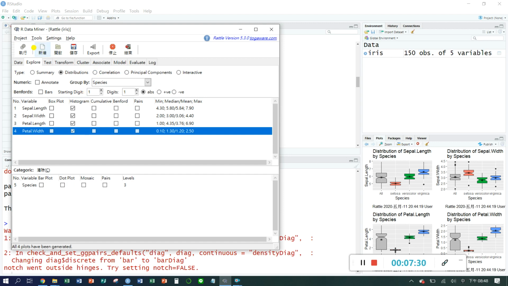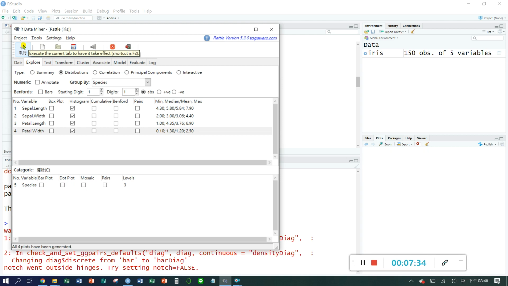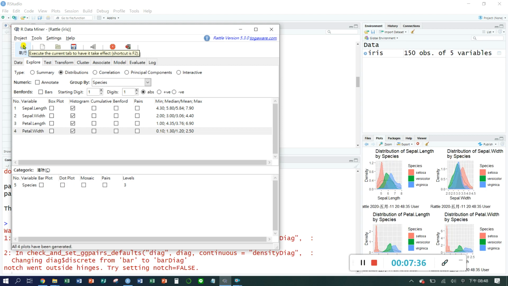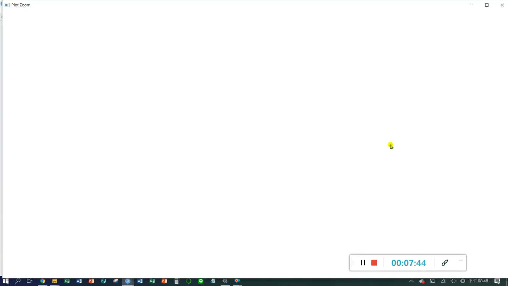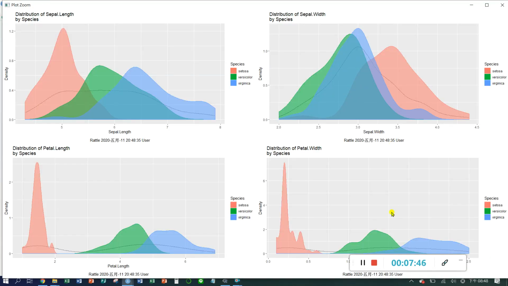Just re-execute the function again. So you will see the third diagram for today. Run it. So you may see a distribution for sepal length grouped by species.